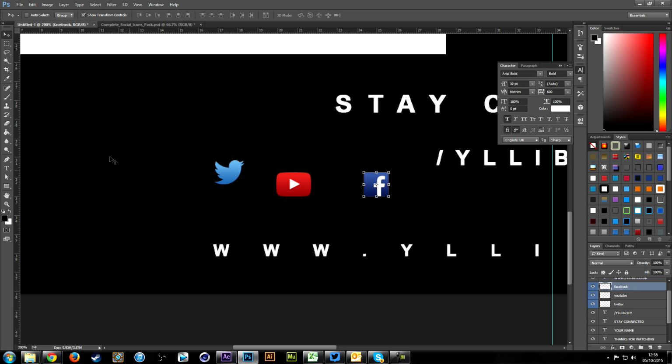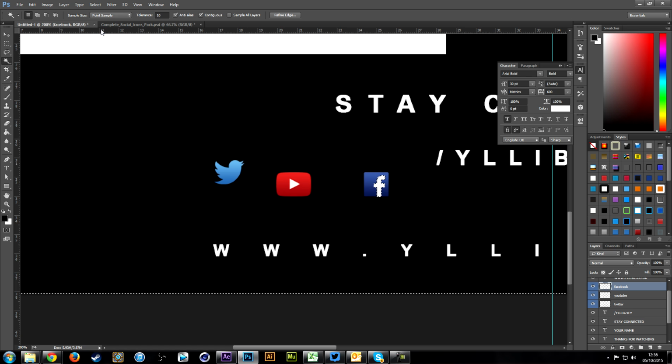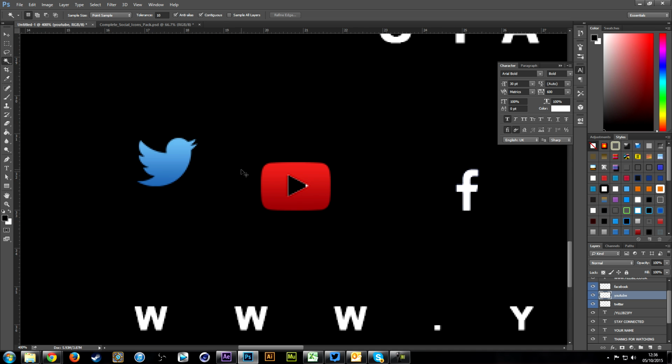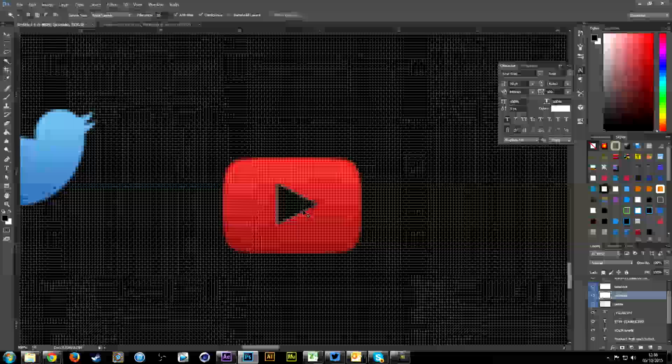So I'm going to go to my Facebook first, and I'm going to hold my selection tool here, and I'm going to do magic wand tool, click on the F, and then go to select, inverse, and delete, and that will delete everything around the F that's already selected. And then with the YouTube logo, I don't like having the little box in the middle or the little triangle, so I'm just going to select that and then delete. Oh, it's got a little bit there still. Let me zoom in a little bit. We'll get rid of that and delete.